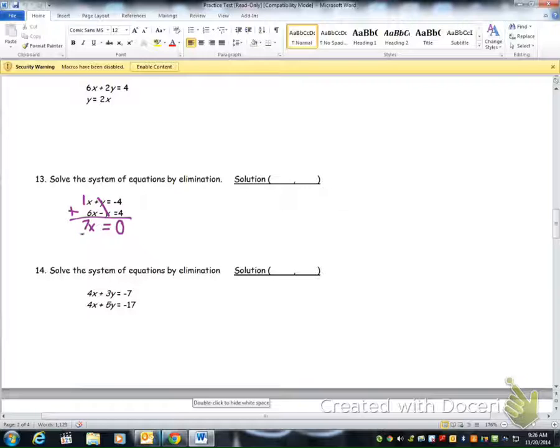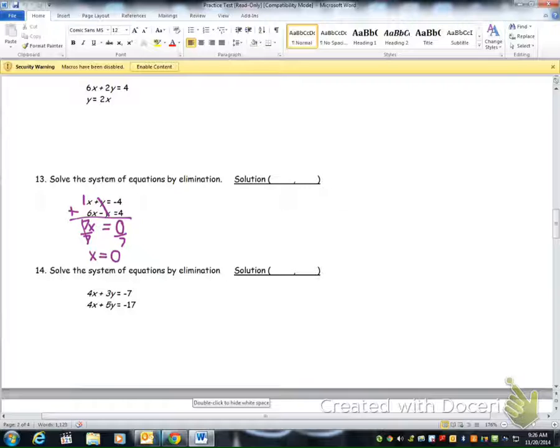Okay? You can divide 0 by 7. 0 divided by 7 is 0. This does not mean there is not a solution. This means the x value is 0. Can x be 0? Yeah, I mean, that's the middle of the graph. x is 0 anywhere on the y-axis, right? So, yes, x can absolutely be 0. So that's our solution for x.